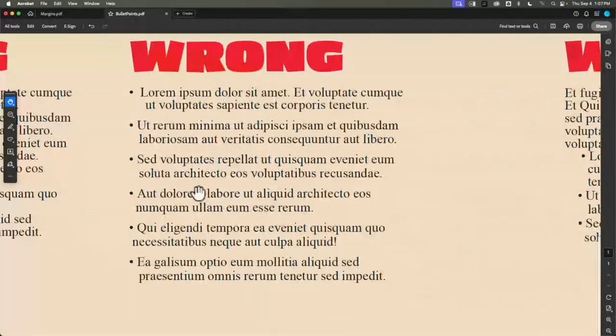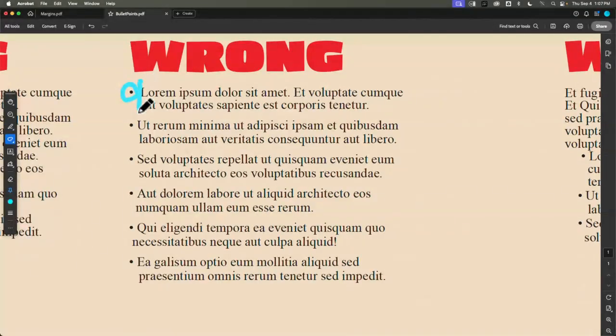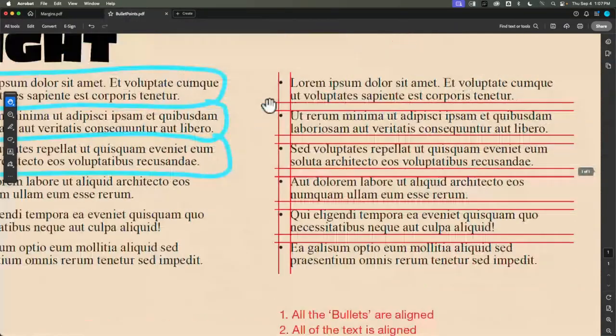Here's another wrong example. It's sort of correct. You have a bullet point, you have a lead in, and you have a space. But these are all over the place. This one's set in, this one's set out, this one's good, set in, kind of good, set in. They should all line up perfectly. It should look uniform. See how I could draw these lines here? And make sure that my bullets, like each one of these, this major section right here, is how we read it. We want people to really be able to read clearly.